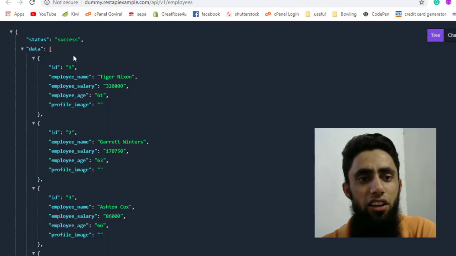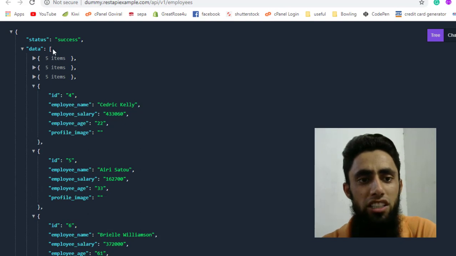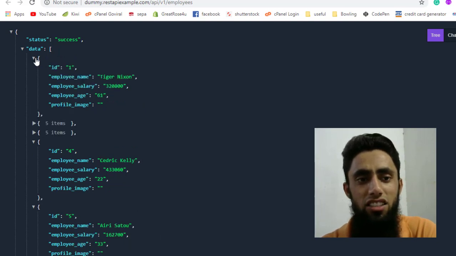You can see that here we have the curly brace, and inside of it the whole object is enclosed. Here we have key value pairs, and you can see that they are enclosed in double quotes: status, succeed, and then data. Inside of data we have an array of objects. These are all objects, and this notation represents that this is an array. In the array of objects, this is at the 0 index, this is at the first index, this is at the second index. All the things are mentioned over here. If we are interested in accessing these values, we can do that as well.